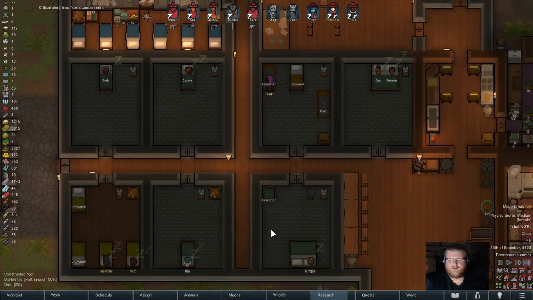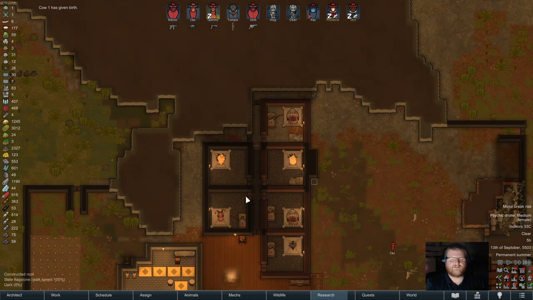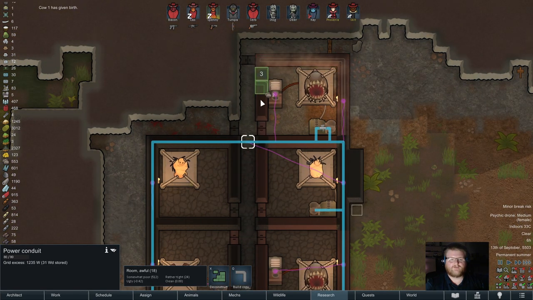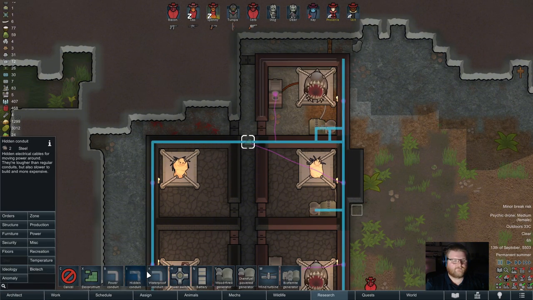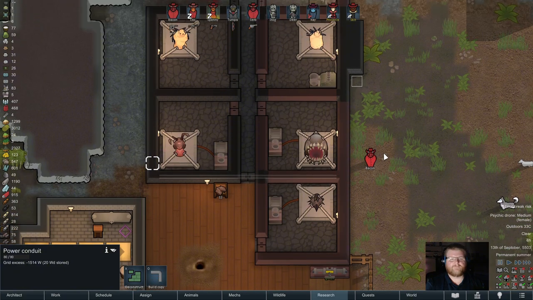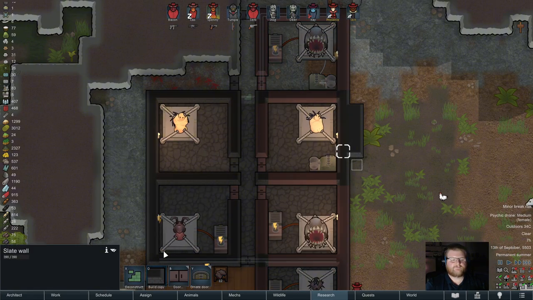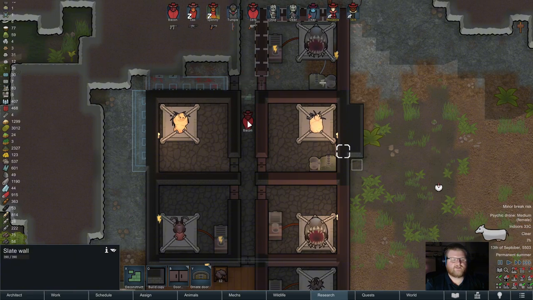Alright, so now that we have pretty much everything that we need the bioferrite for other than the walls, we can also start to do the floors. So that'll be nice. Hidden conduit here and here, because I'm also going to run it along here. Nice to make a loop in case one of them pops, it can still power. Let's go ahead and do that, and then we can disassemble this and rebuild it.